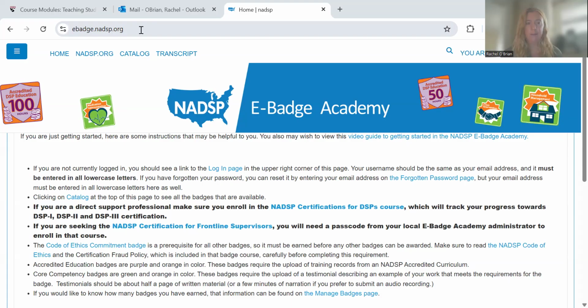NADSP eBadge Academy. So a couple of things to get you started: you will see an email sent to your school account. It'll come from NADSP. It's not coming from your college or anything like that. It's coming from NADSP, and what it's going to say is basically that it's time to set up your account.